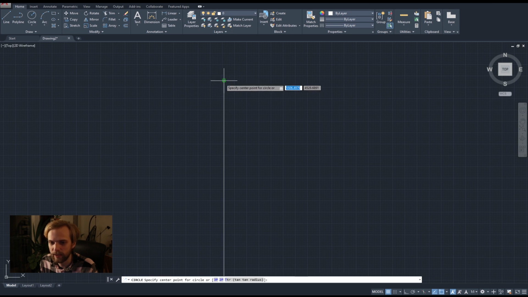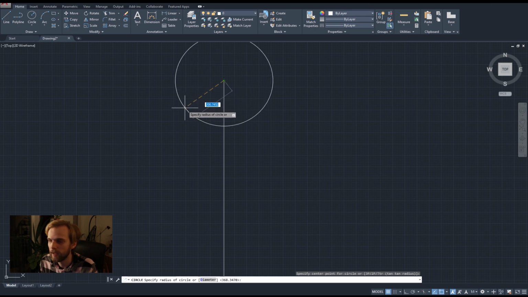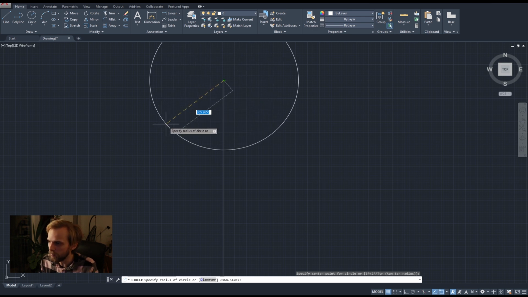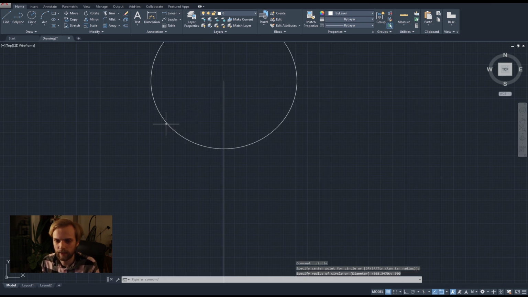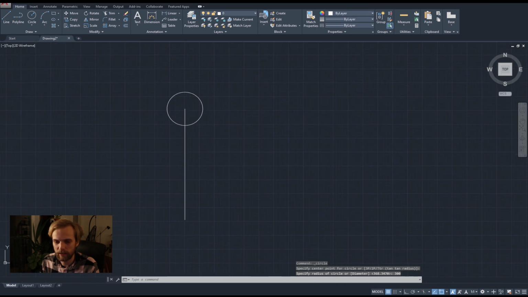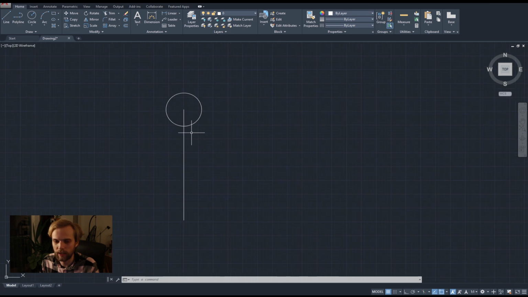that there's this green icon appearing. That green icon basically tells me that I am going to snap and I'm going to start drawing from this point, right? From this endpoint. And it even says endpoint, right? So that means if I now click, the center point of this circle is right at the end of that line. So I can make it larger. Let's say 300 millimeters and hit enter. So now I have my circle directly centered around the endpoint of the line.